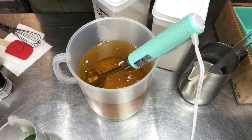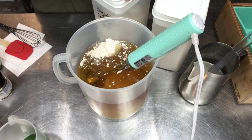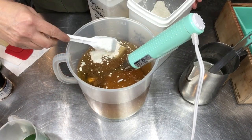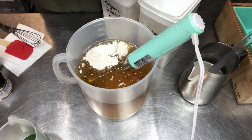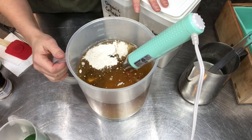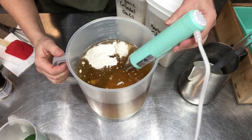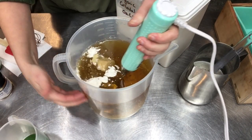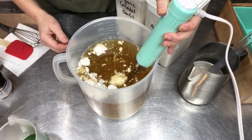Let's do our colloidal oats. We'll go in here with my kale and clay. I put these additives in just about all of my soaps. I just really love how they are in the finished soap bar. So I'm going to get that blended in. I have my fragrance off to the side and I will add it after I've gotten a light trace because I've never worked with that fragrance before. Smells divine in here though, I will say. Let me get these all anchored in, let the dry ingredients fully absorb, and then we will come back when it's time to move on to the lye step.